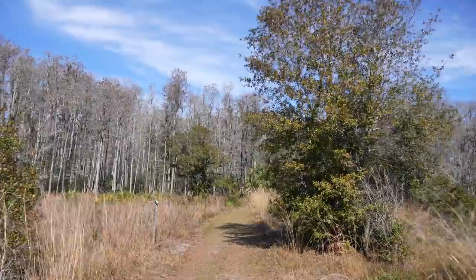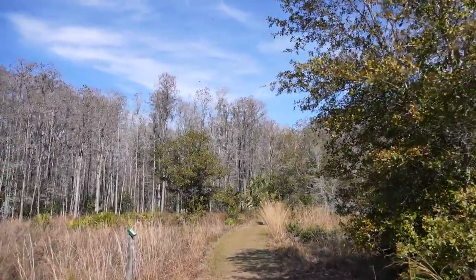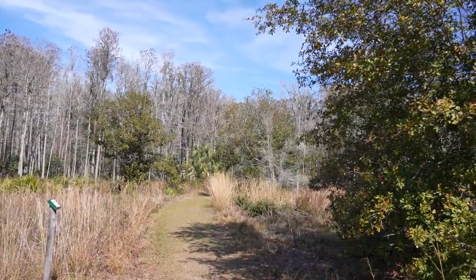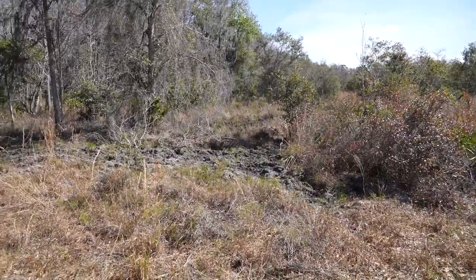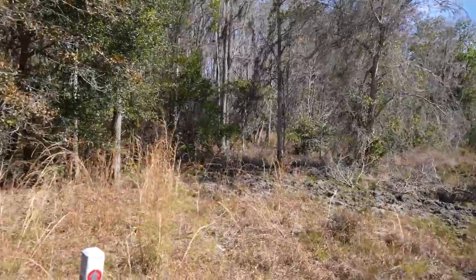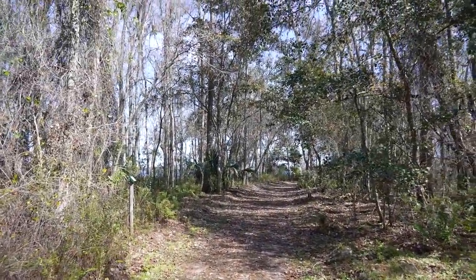Now that we're all done with lunch, we're headed down toward the waterfront. All refueled and ready to go. As you can see, we're heading into the woods — it should just be a quick short jaunt and then we'll be outside near Lake Russell. Oh yeah — that's some evidence of hogs over here. All this like messed-up land is from hogs rooting around. That kind of worries me because hogs are dangerous.